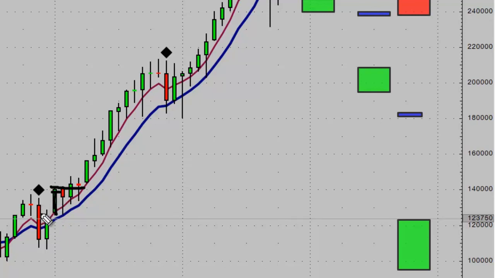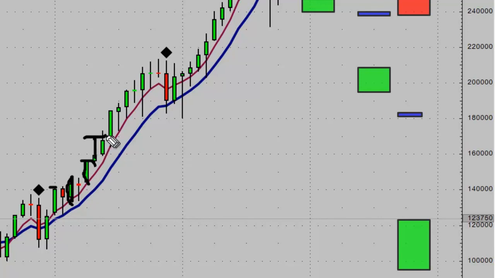So we've got a close above the high of that lowest candle. There's your buy pivot. So that is the key bar for us. Then once we get a close above it on that bar, we'll say that's the second key bar here. And then we've got a third key bar, a close above the high. Now we need it to close above that high. Therefore that is another key bar here.